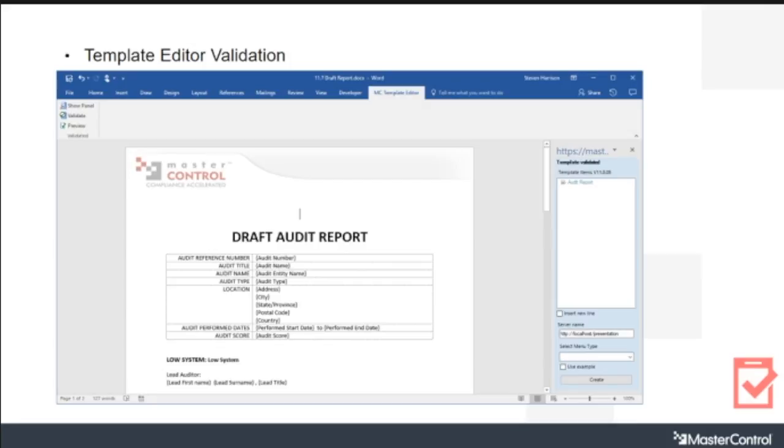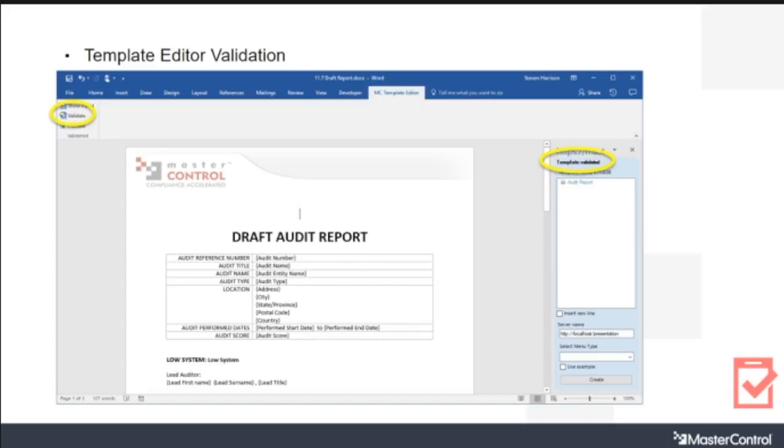Template editor has got a built-in validator. Once you've typed in the fixed text that you want to show, and then the tags that you want to show, so you can see here we've got number, we've got some tags here that represent the data that you would type in. Once you've put those tags in, one of the options is called validate. This will make sure that you've got the right tags in the right places. However, it's not 100%. There are situations that it just can't detect that you've put the wrong tags in the wrong place, or you've somehow managed to move the tags somewhere they shouldn't be. But once you hit validate and the template is okay, the panel will turn to this blue colour, you'll have template validated, you should be good to go.